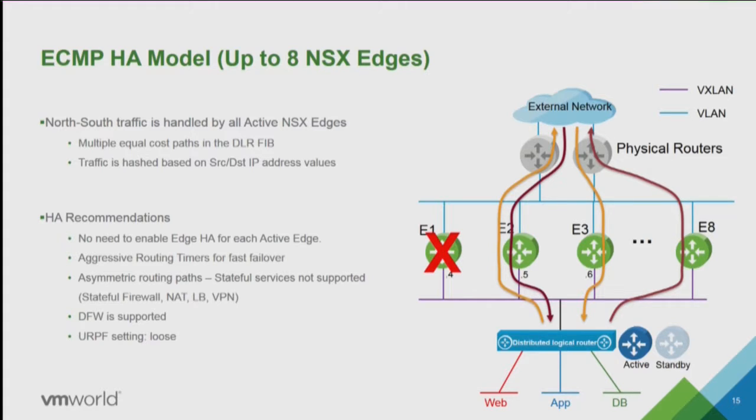So we will detect the failure thanks to the dynamic routing protocol, and the traffic will be rerouted. The point is that all the traffic running through all the other edge nodes will not be affected at all. It's only traffic where the hash was saying that it needs to go on edge 1 that will be recomputed and go to another edge. So statistically, if you've got enough flows, it's only 1/8 of your traffic that would be affected, and that will be rerouted through another edge.